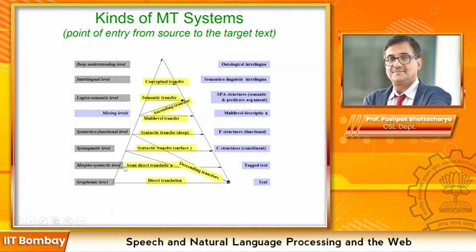So that's why this is called the ATG framework: analysis, transfer, generation. So Jyotsna, kindly add this term ATG, analysis, transfer, generation framework. Okay. So analysis is on the left hand side, transfer is going from left side to right side, and G is generating the target language sentence. ATG, this is called. And in the deep understanding level, all ambiguities have been resolved. Now you see there are many different kinds of transfer, many different levels.